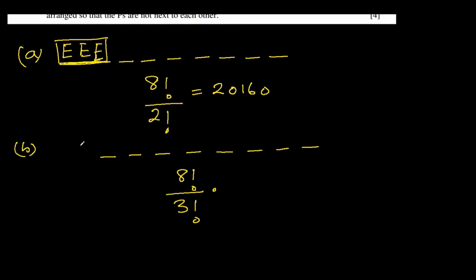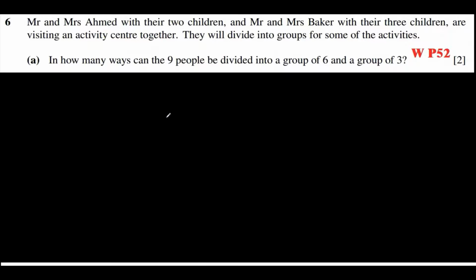Now we'll talk about the P's. P's can take this place or this or this. These places, there will be 9 places. These are the gaps because every time something will be in between them. That's how they are not together. So out of these 9 gaps, you have to select any 2 to put P's on them and you'll get your answer, which comes out to be 241,920 arrangements.